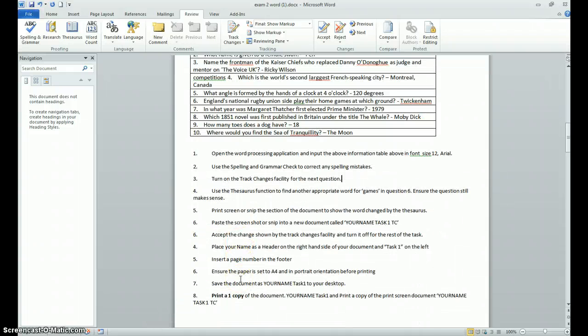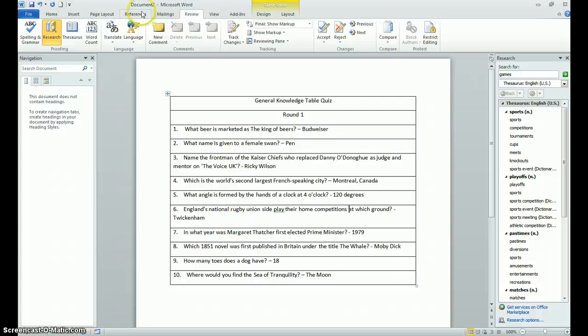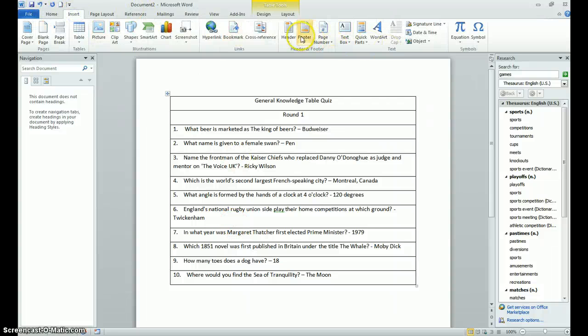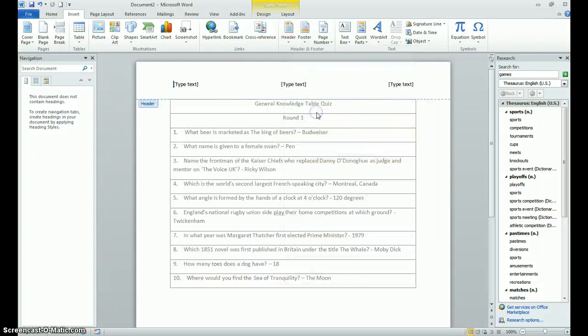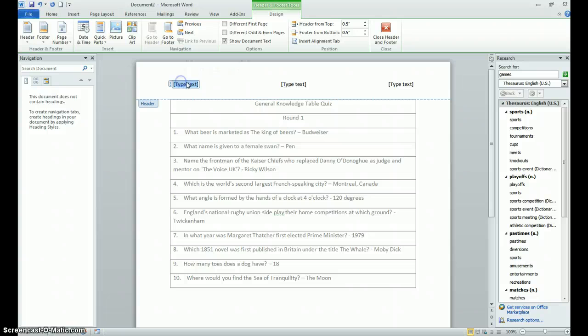Place your name as a header on the right side of the document and task on the left. My name, so insert header. I'll use this one. My name on the right.